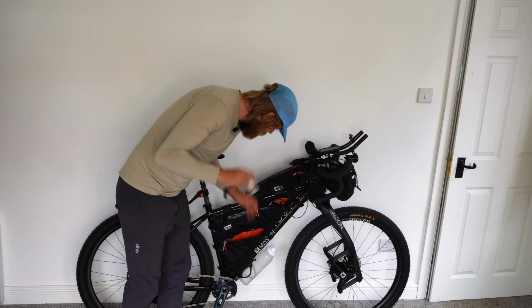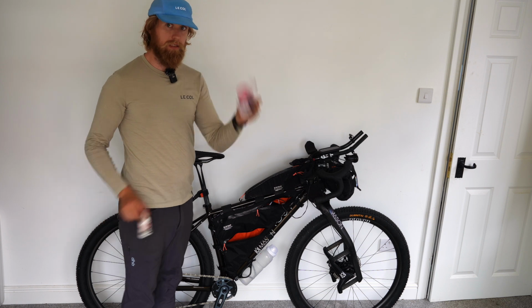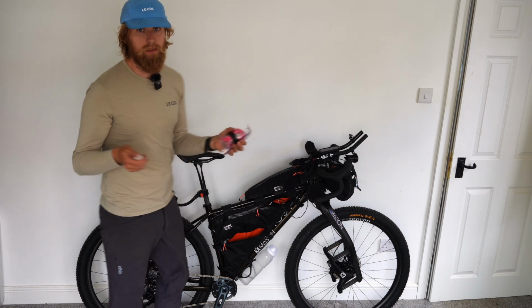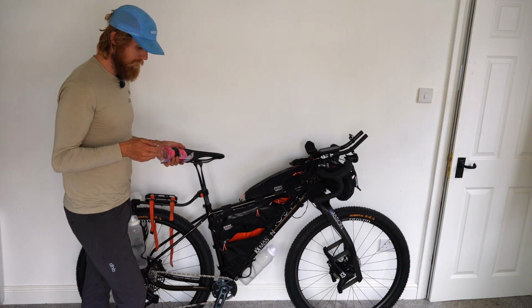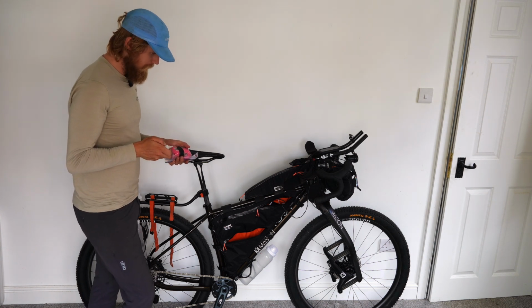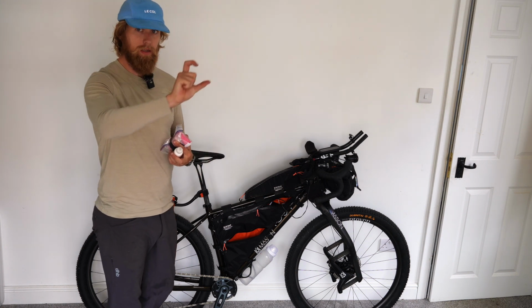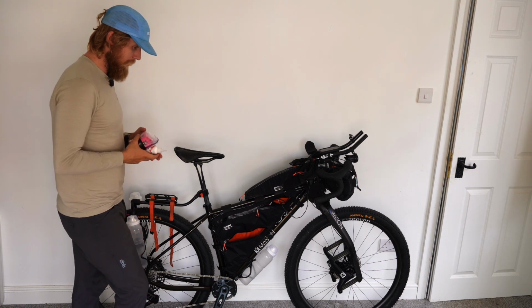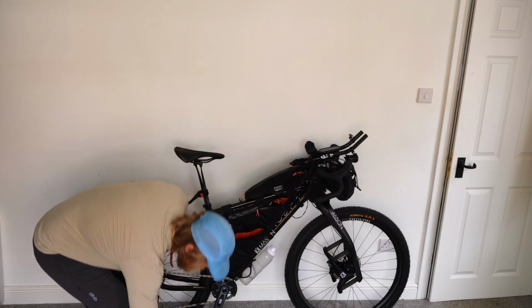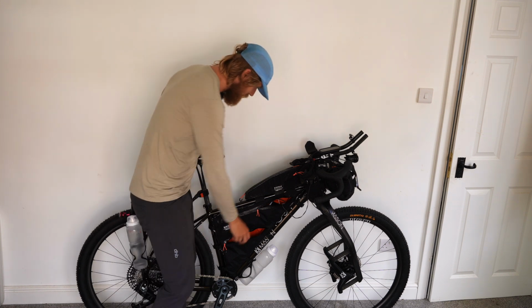I have some spare sealant and then some TPU tubes, three here actually. I doubt I'll use them because you can go so far with tubeless tyres, and sewing up and stuff. On the Arizona Trail I set up a cut that big and made that work, so it'll probably be fine. But anyway, you still got to have tubes. You can't not take any tubes.